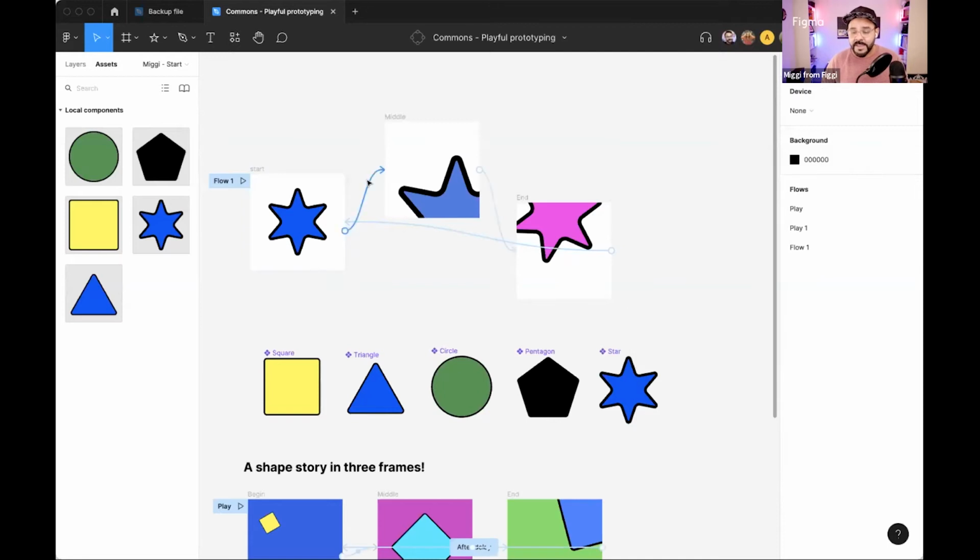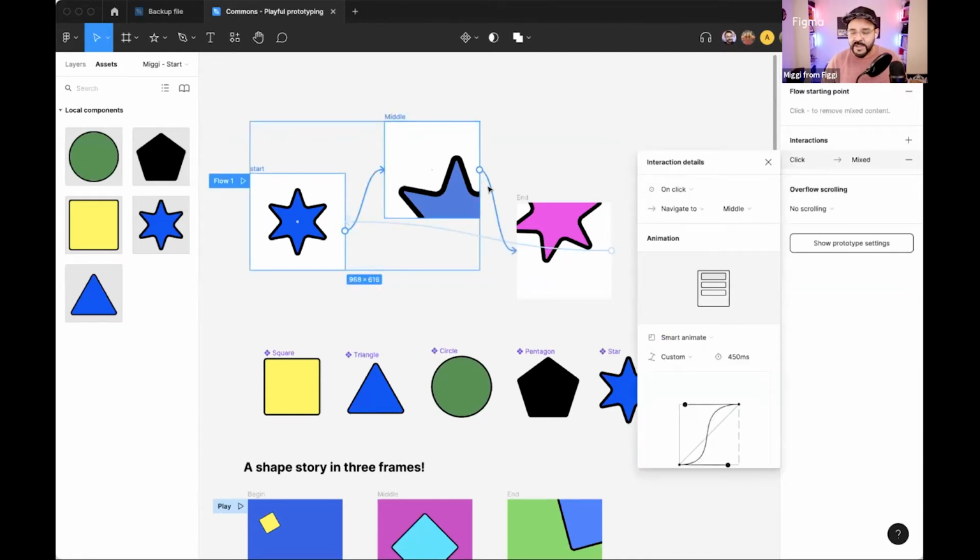what I'm going to do is click, and hold down the shift key. I'm actually going to click all three of those arrows. So I'm holding the shift key to make sure that I can select multiple things at the same time. So shift, click, shift, click, shift, click. And I got all of those arrows together.